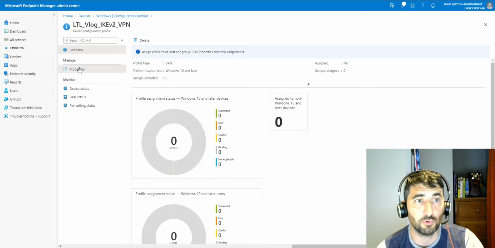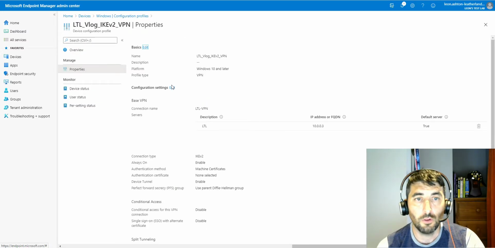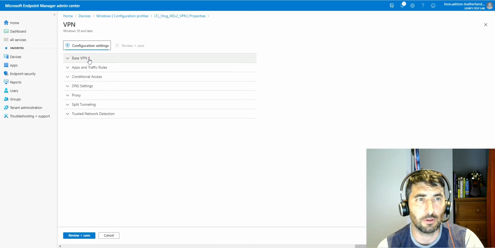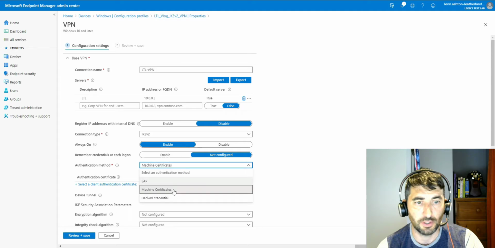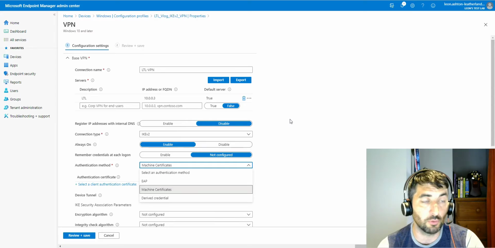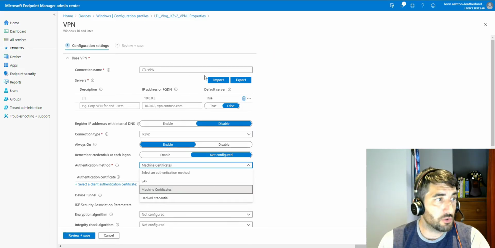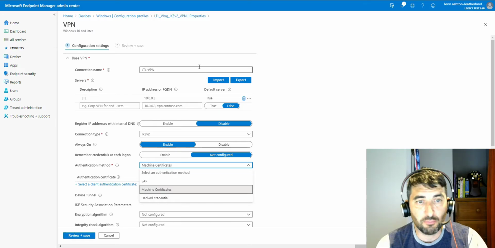So the VPN profile, and within the settings, the authentication method, you can now select derived credential. So a nice addition, something that's been around for a while with iOS and Android devices, now available to a certain respect within Windows.